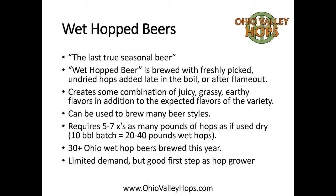Fresh hops picked and put in late in the boil add a different sort of texture and flavor to the beer. It can be used in a lot of beer styles: pale ales, IPAs, Belgians, wilds, there's all sorts of things. It requires by weight a whole lot more hops, because you still have all that water weight in there. So essentially a 10-barrel batch of beer might take 20 to 30 pounds. A 30-barrel would take 3 times that much.